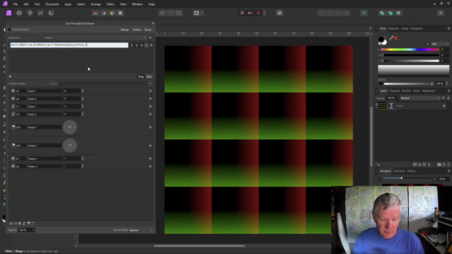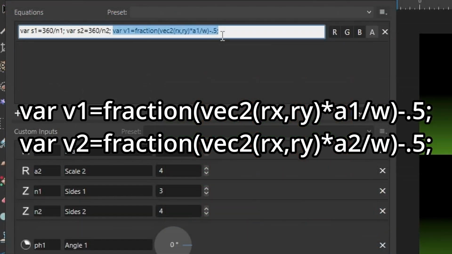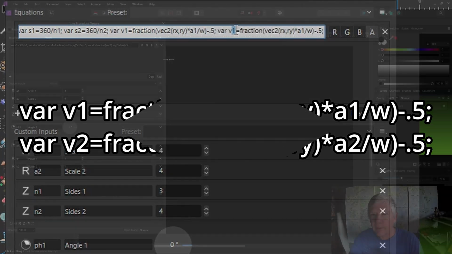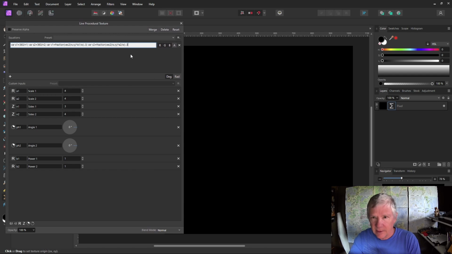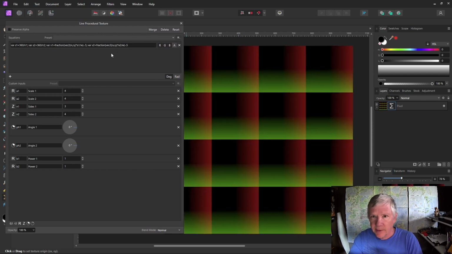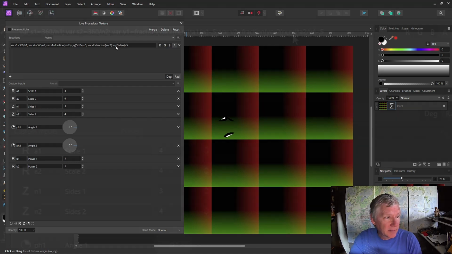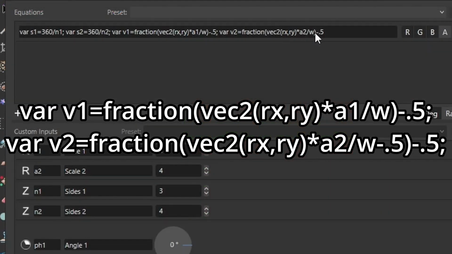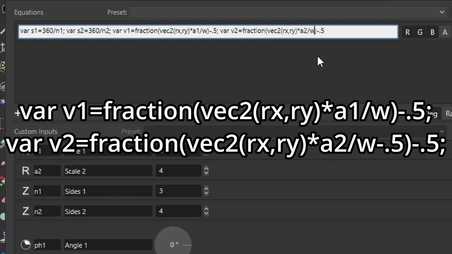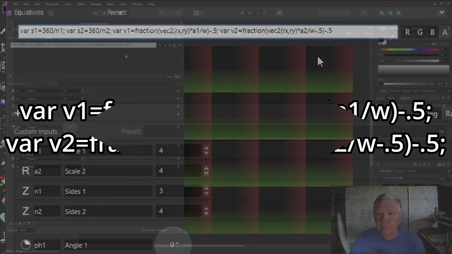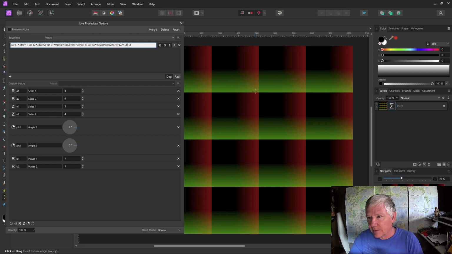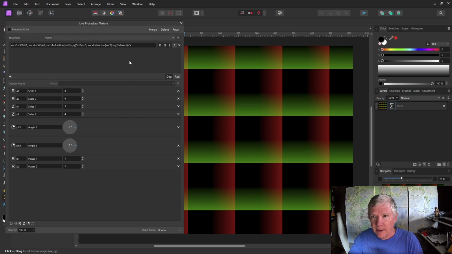And now I'm going to create a copy of this. So I'll just copy this whole thing and paste it next to it and change all the 1s to 2s. And I'm going to take off the semicolon for now. And there's the other grid. And they're both the same right now. And so to move this over, I have to subtract off a 0.5 inside the parentheses. And that'll position one of the grids right at the intersection of the other grid, like that.